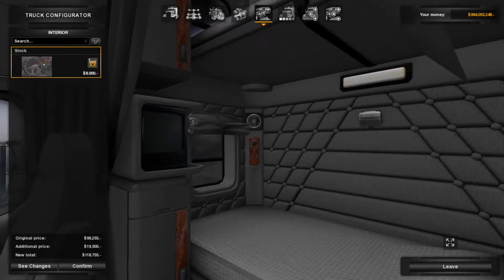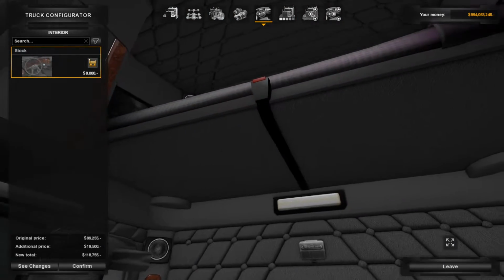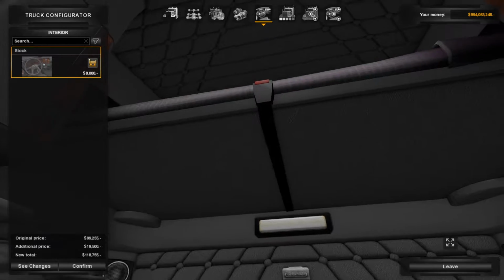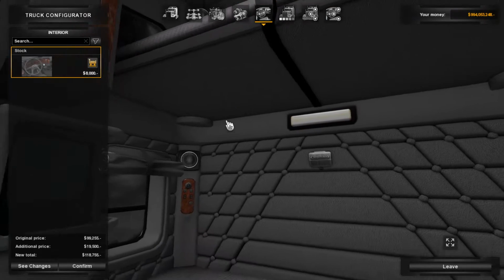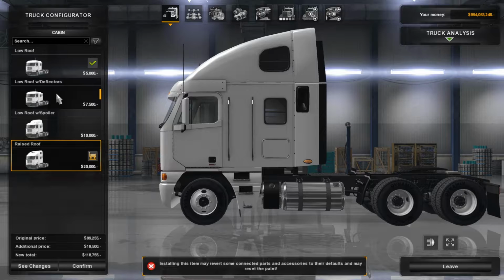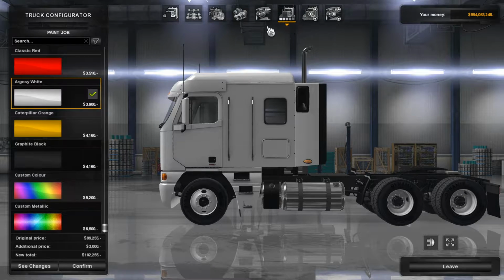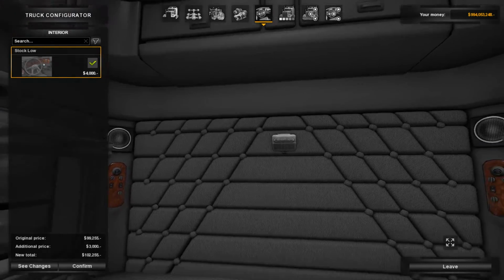We got a bunk bed. Look how high that is. You wouldn't want to fall off there, would you? Is that a seatbelt as well, so you don't roll off? Maybe, I don't know, but it's very detailed back here. But when you go for the low roof, you get considerably less headroom. But it's still not too bad.